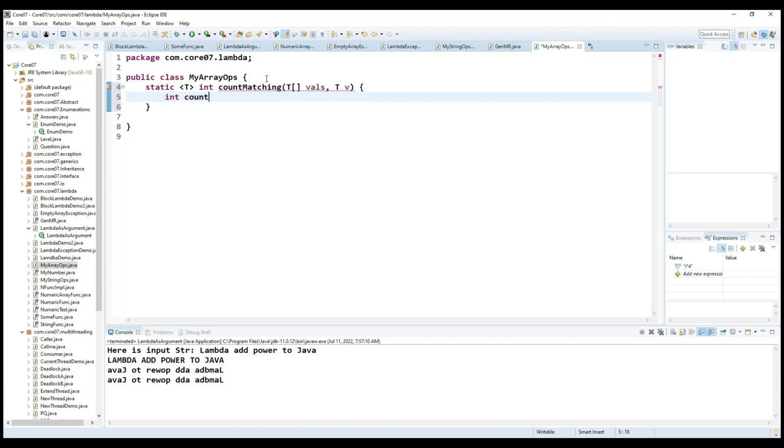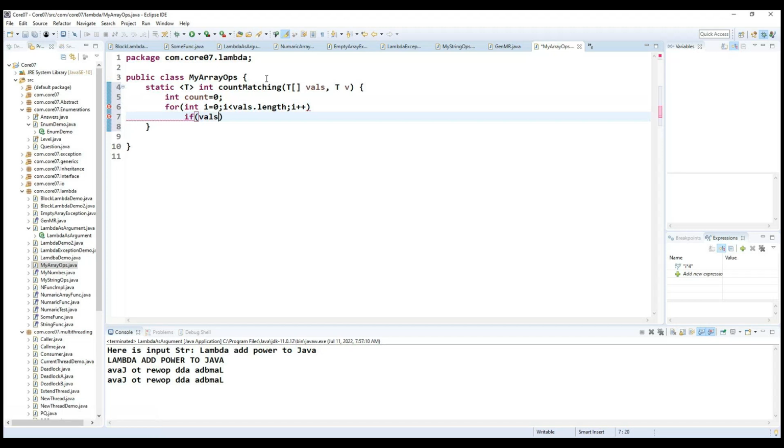And what we are doing here: count equals 0, because from this particular array, I'm trying to find out how many times the value I give is matching. So here I'm going to write the loop: int i equals 0, i less than vals.length. We already discussed how this loop works internally.